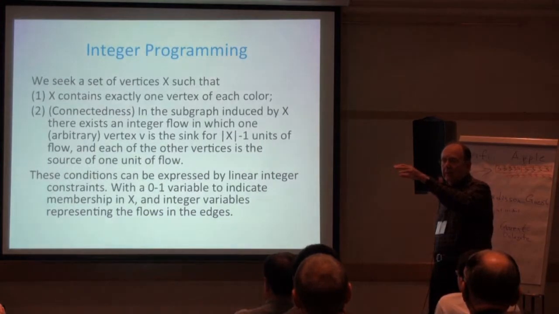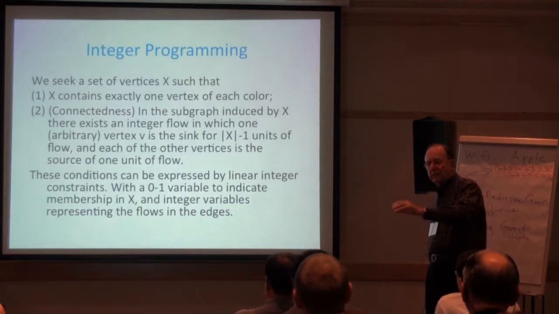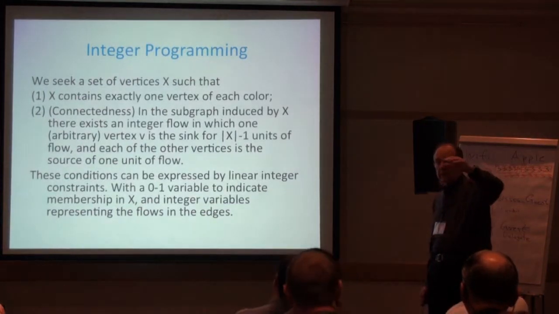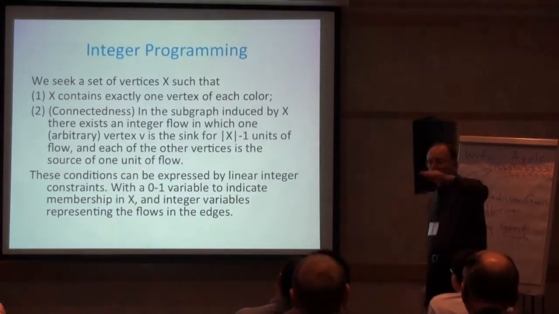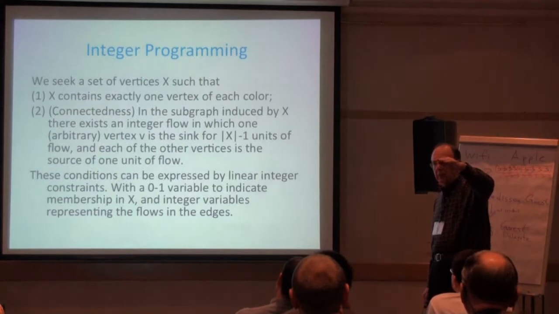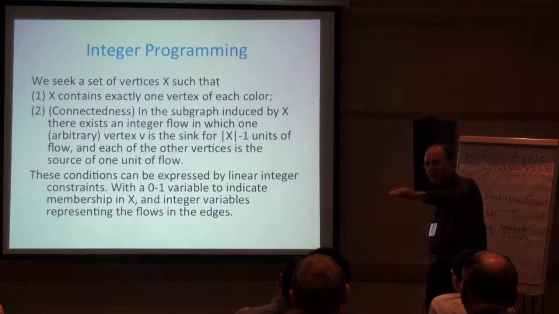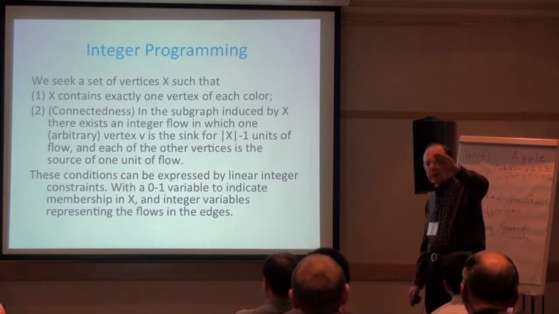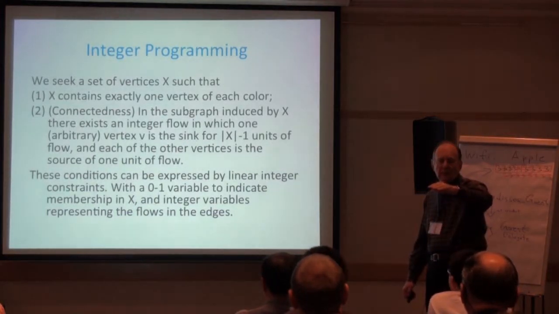Now, the clever idea behind the integer programming formulation is the following: if you have a connected graph, then you can designate one of its vertices as a sink, and each of the other vertices as a source with supply 1. And because of the connectedness, there will be a flow with a net flow of 1 out of each of the sources and a net flow of number of vertices minus 1 into the sink, and the flow is conserved at every intermediate node.